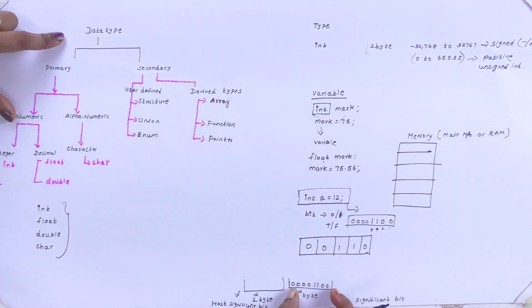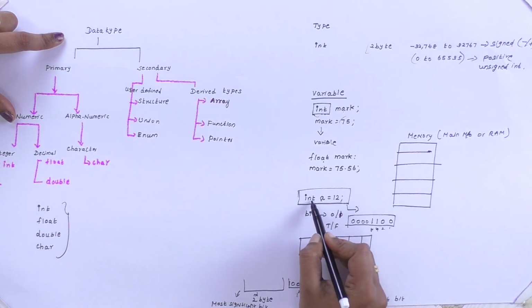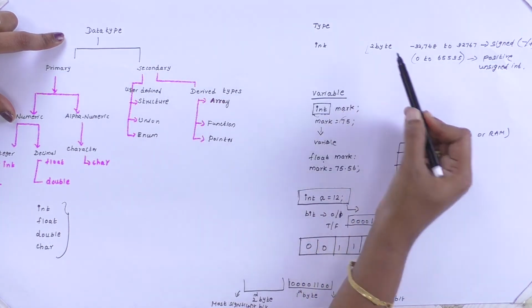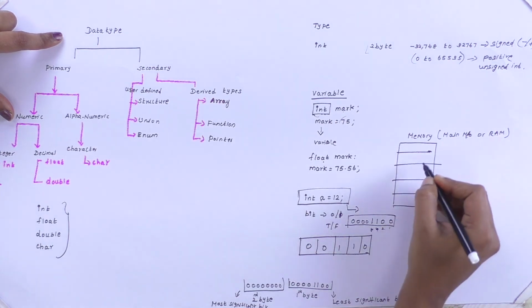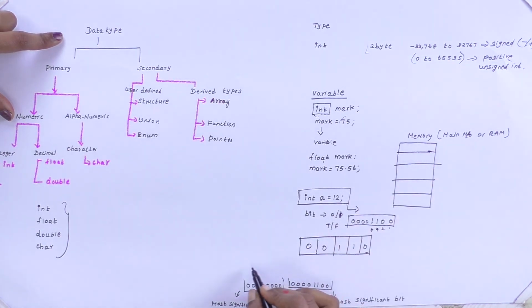So it represents the first byte, but an integer has 2 bytes. So in the first byte I represent it in 8 bit format, so I stored the value as 12. In the second byte I don't have any values, so I represent it as a sequence of zeros. So this is the binary representation of 12.